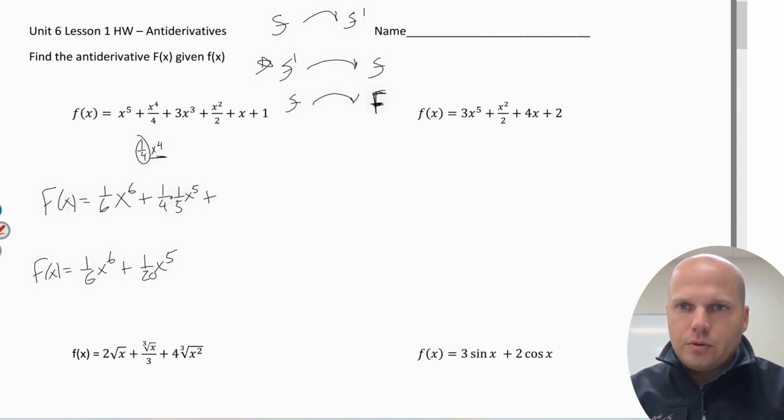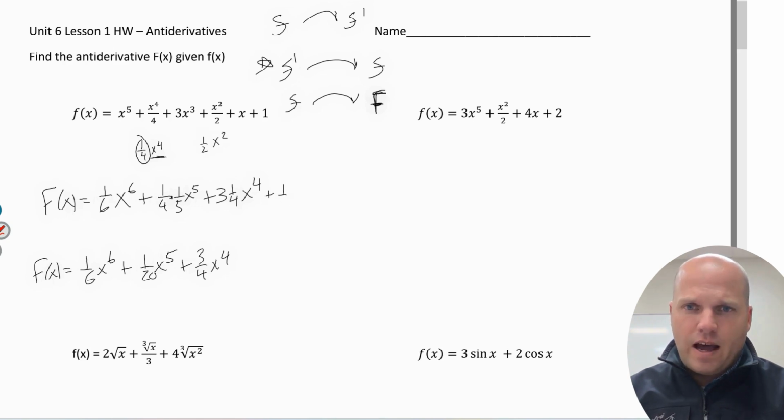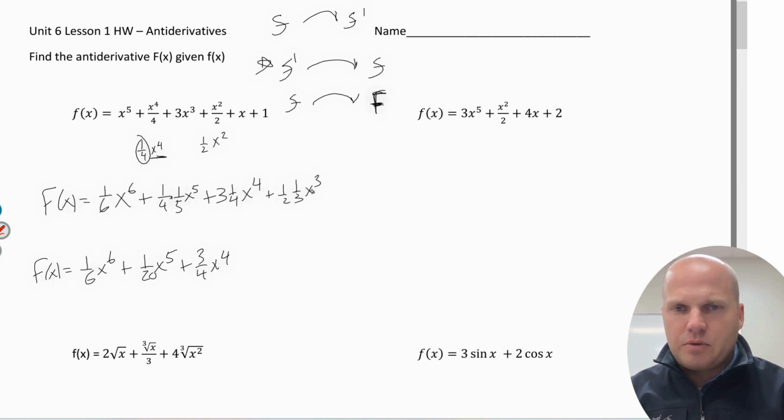So I'm going to leave the 3, add 1 to the cube, multiply by the reciprocal, I realize I get a 3/4. I'm going to rewrite this as 1/2 x squared. I'm going to leave the 1/2, add 1, multiply by the reciprocal. Make sure that when you take the derivative, it makes sense. The 3 is going to come down, it gets x squared. That 3 and the 1/3 are going to cancel, leaving you just x squared times 1/2. That's x squared over 2, so you're good.